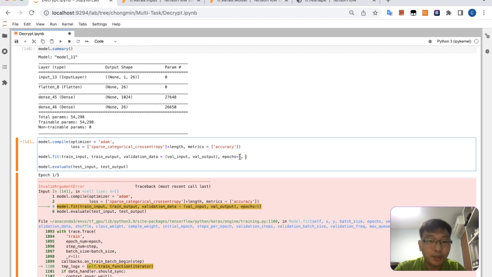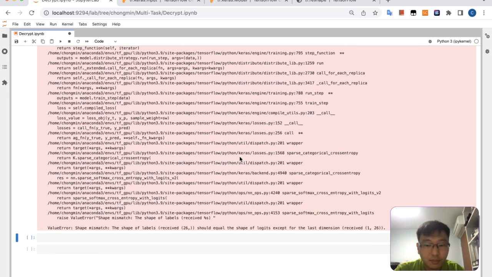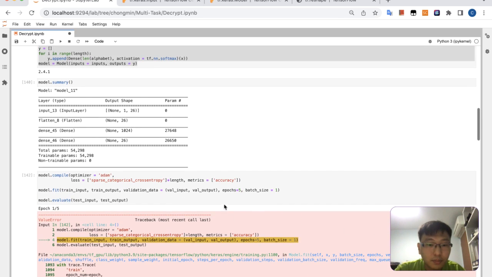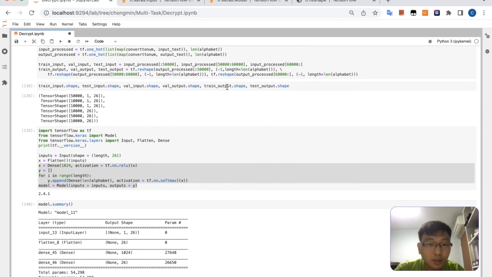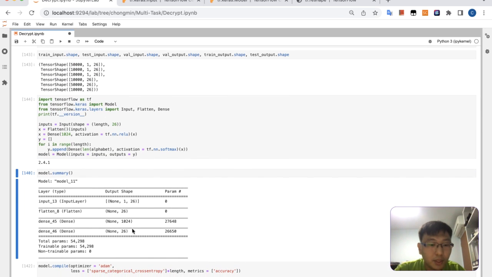Could I just try batch size as 1 and see if it works? 1, 26. I already changed my shape, so it means that the output here, the shape is wrong.